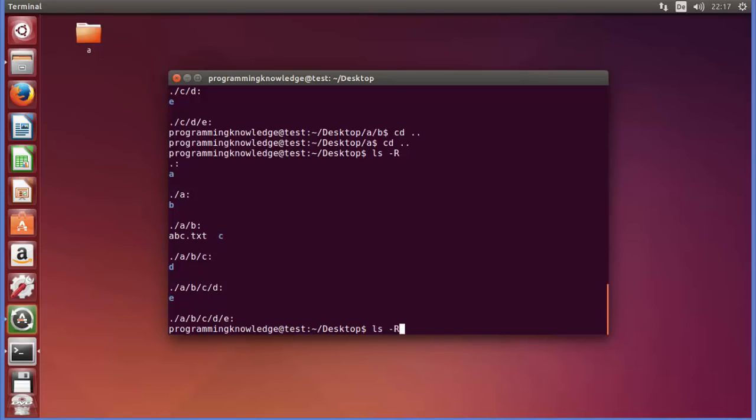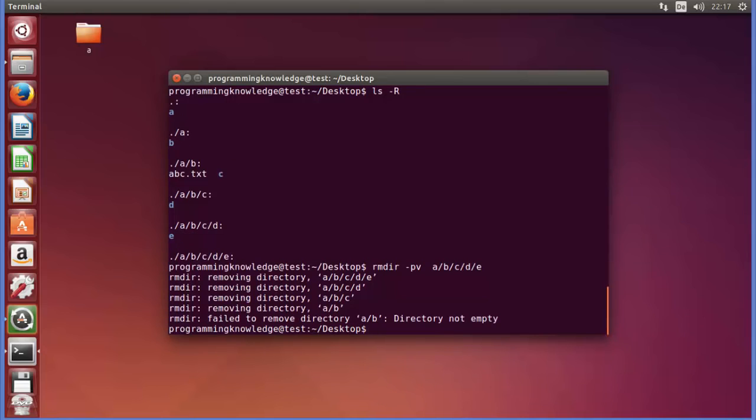And once again, for example, I want to use the rmdir command to remove the directory structure, and let's see what happens. So when I press enter, it will give me an error in between. It says failed to remove directory A/B, directory not empty, right?